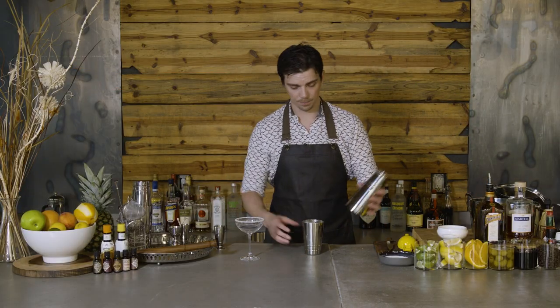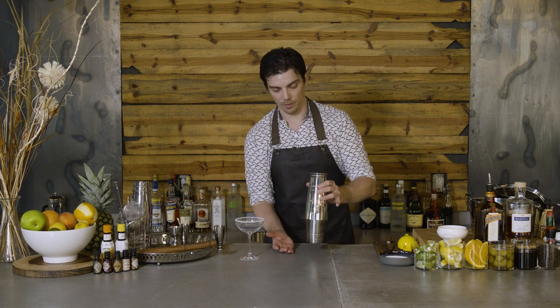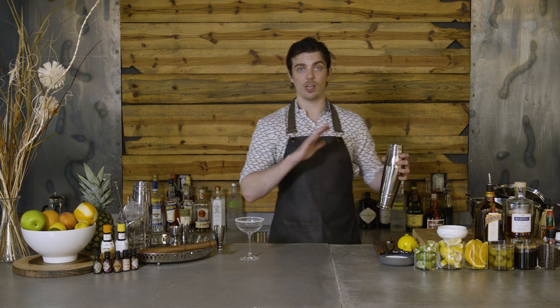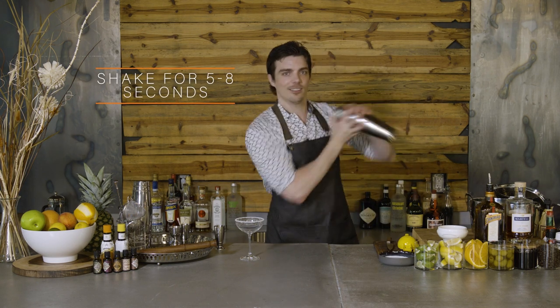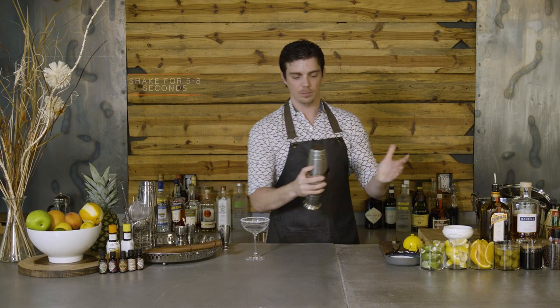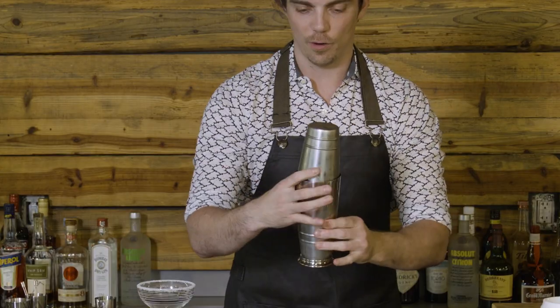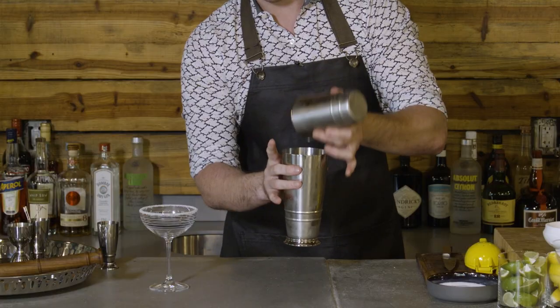Take my large shaker, put it on top, give it a tap, make sure that's nice and sealed. Turn it upside down, and we're gonna shake this really hard for 5 to 8 seconds. Perfect, giving that a good shake. The tin is nice and frosted. It's always a good tip to know that you've shaken it well. Separate the shakers.